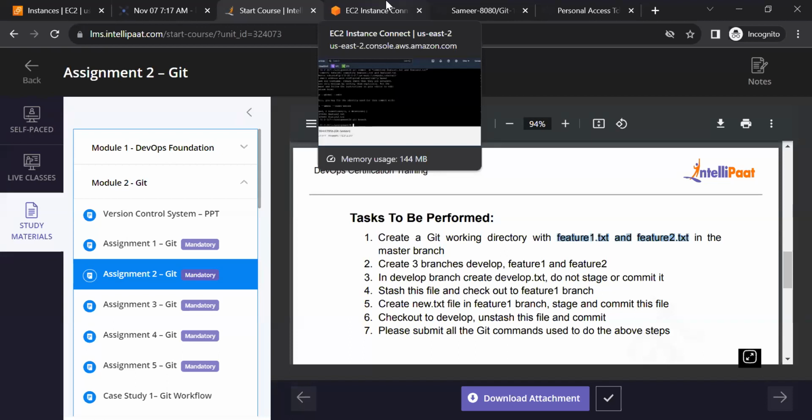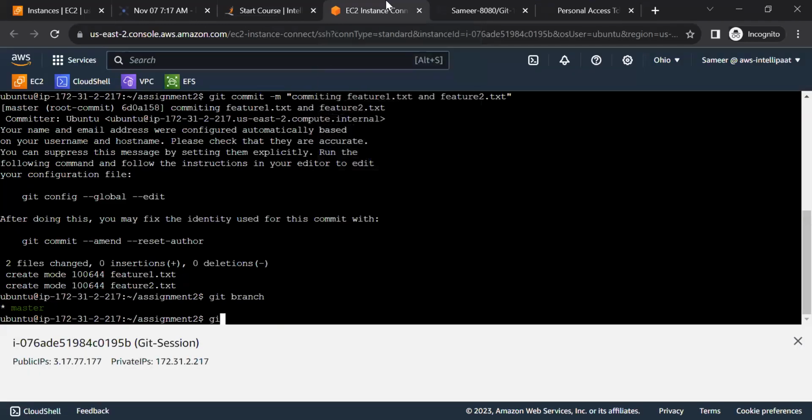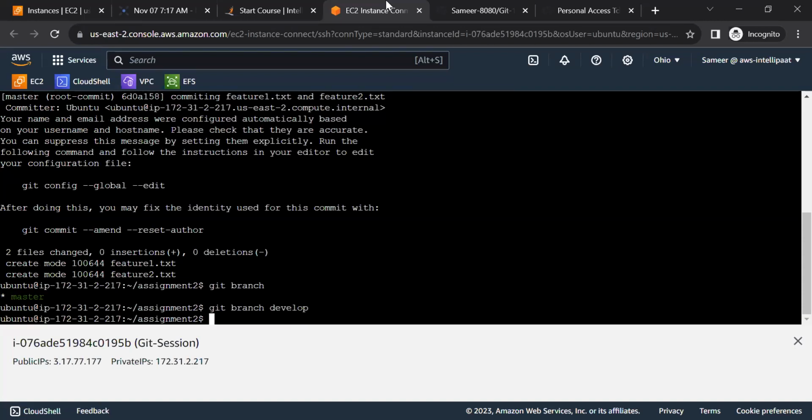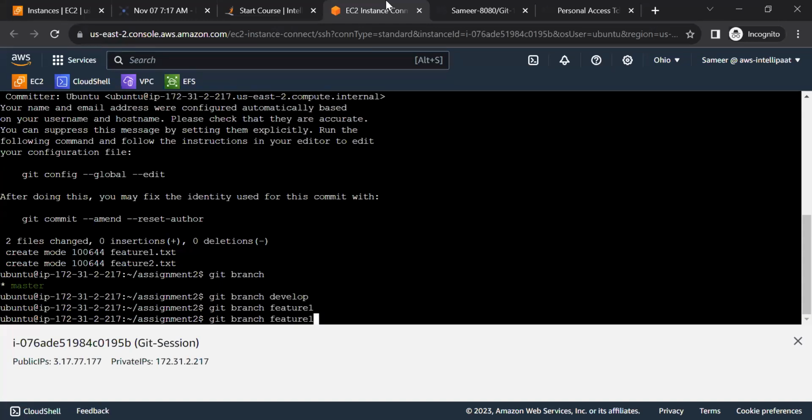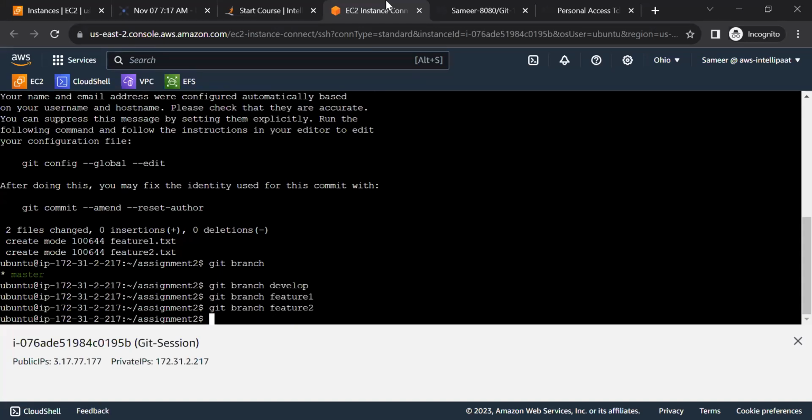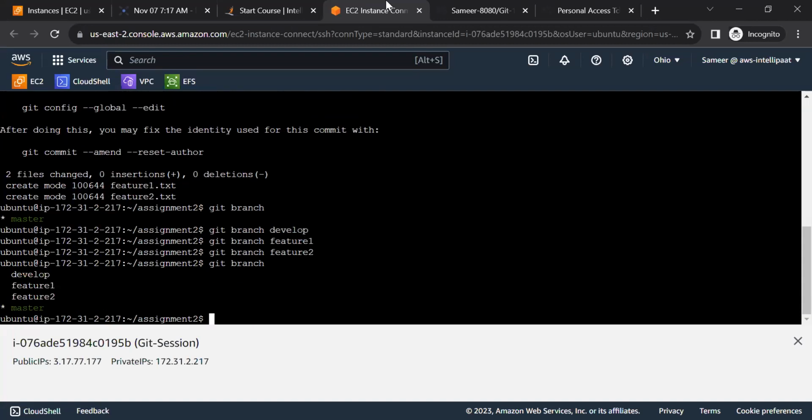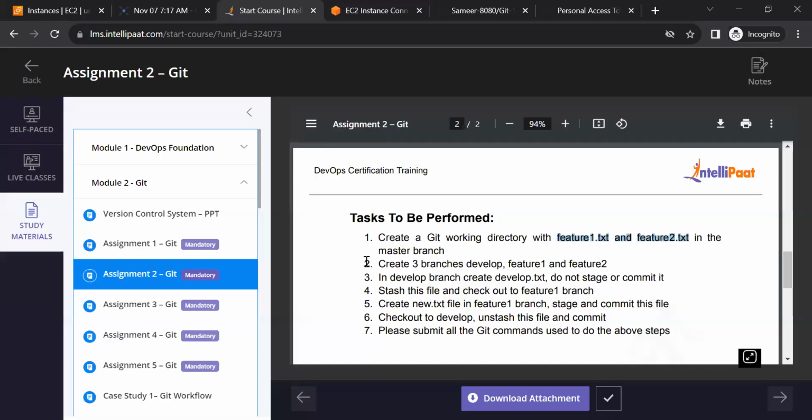So git branch develop, git branch feature 1 and git branch feature 2. So with this, all three of our branches are now created.